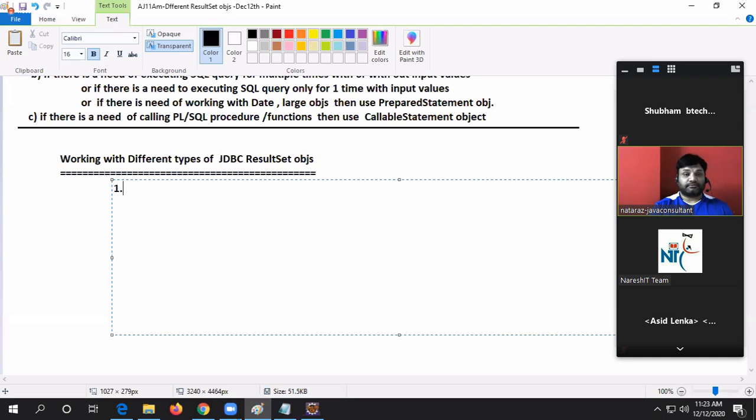Number one, scrollable result set object. Number two, non-scrollable. Actually, by default, everything is non-scrollable. So far, we are working with non-scrollable result set objects.